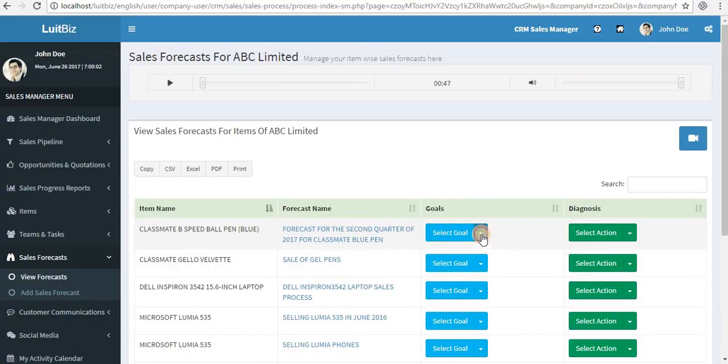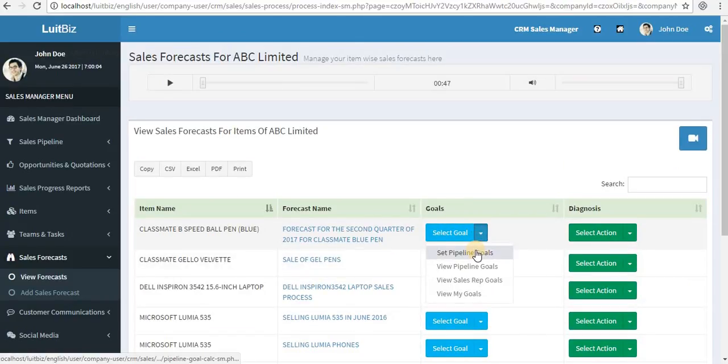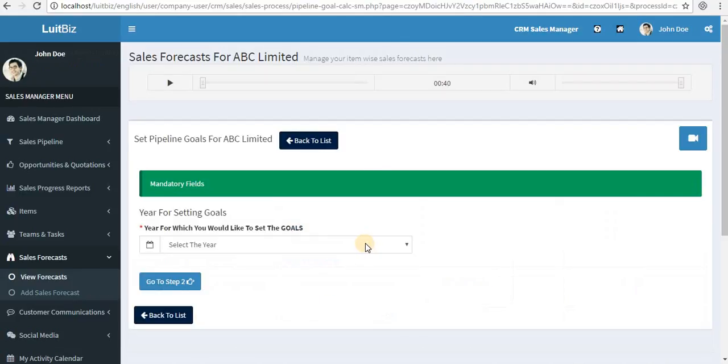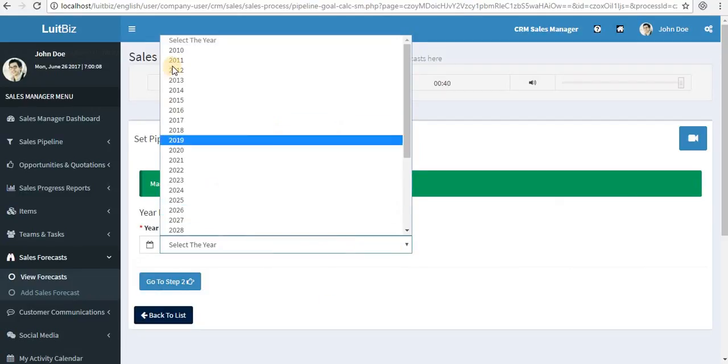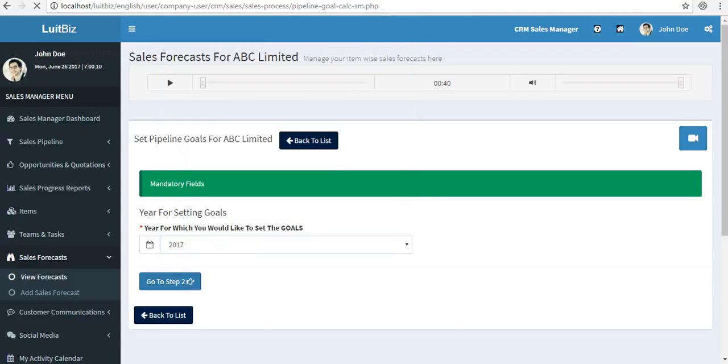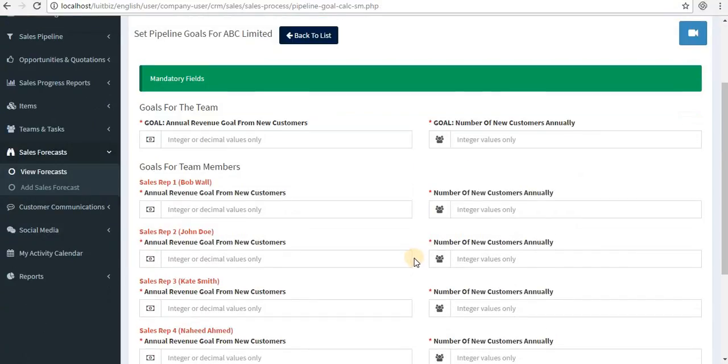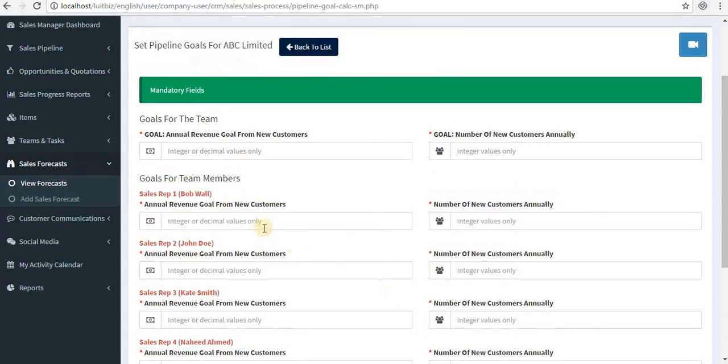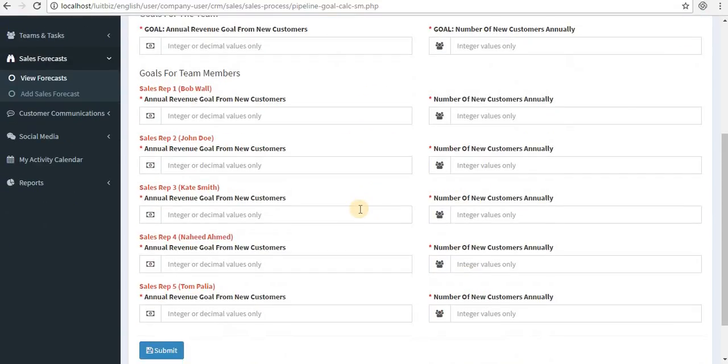Now what you can do is you can set the pipeline goals for your forecast. Suppose you are setting the pipeline goals, you can select the year for which you are setting the pipeline goals and enter all these fields in this particular form. They are all mandatory.